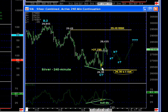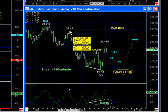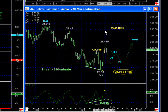From a shorter-term perspective, you can see Friday's recovery above last Wednesday's 27.79 high, confirming a bullish divergence in short-term momentum that defines last week's 26.30 low as one of developing importance. For that's the low the market now needs to relapse below to reinstate at least this intermediate-term correction lower. By the same token, the 29.49 high from January 19th is the level the market needs to recover above to re-expose the broader term bull trend. And the market's pretty much smack dab in the middle of these two directional keys, and while that's the case, a neutral sideline position is advised.